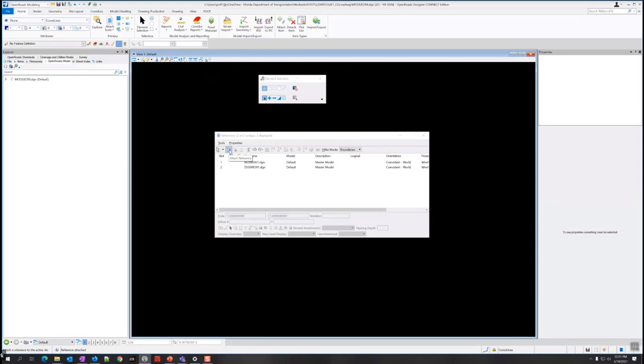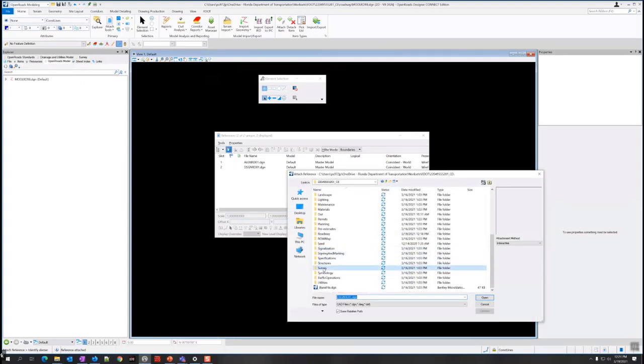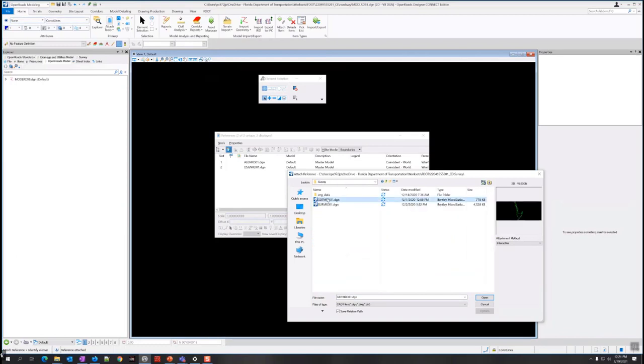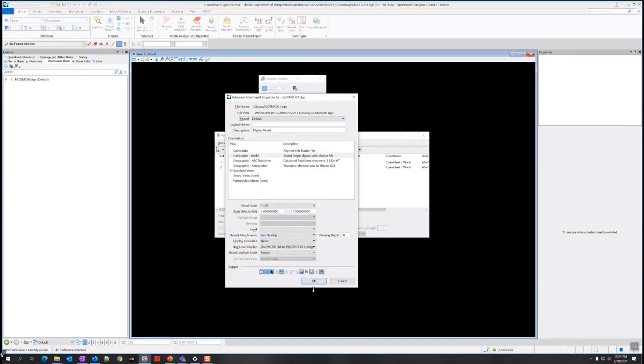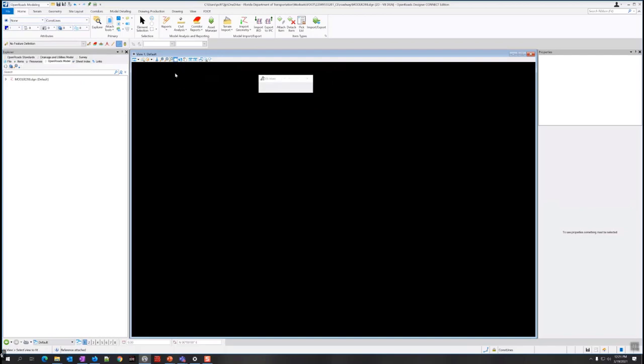And then I'm going to attach the ground. I'm going to go back to attach. Go up here to survey. Double click. And attach the GDTM RD01. And accept the defaults there. Now I'm going to do a fit view.